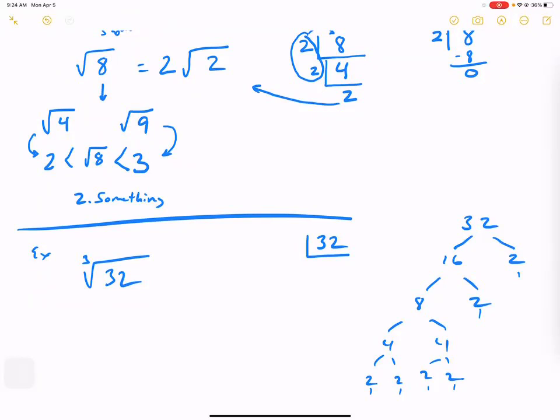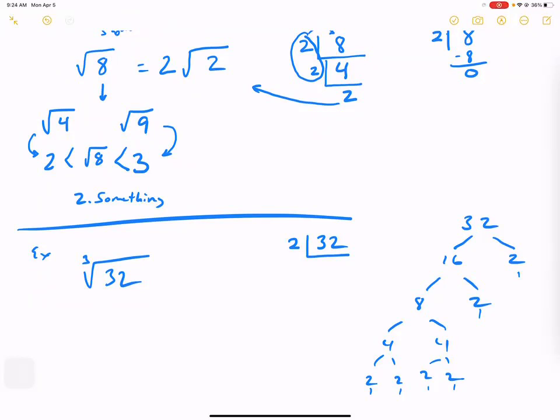So for me, I'm going to do this with my little box method. 2 goes into 32 using my smallest numbers. The reason why I choose the smallest numbers is because all the small numbers will be next to each other. If I see 2, 2, 2, 2, 2, they'll always be next to each other, and I won't be surprised by another 2 later. 2 goes into 32.